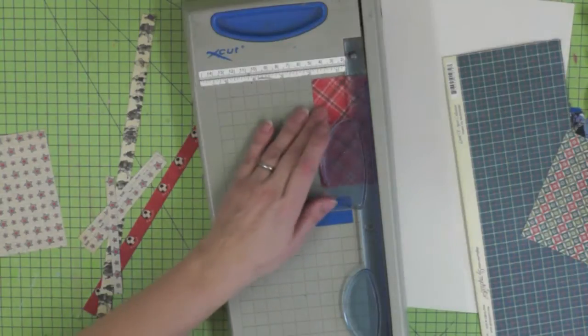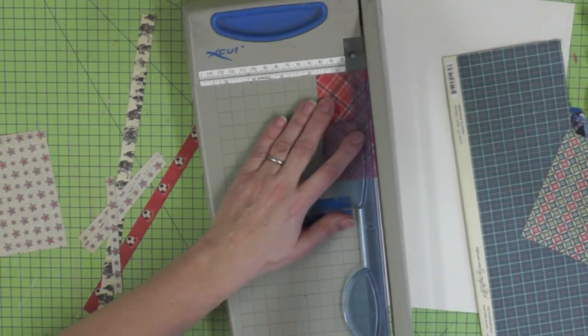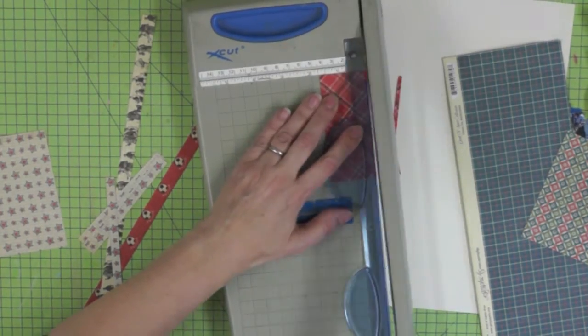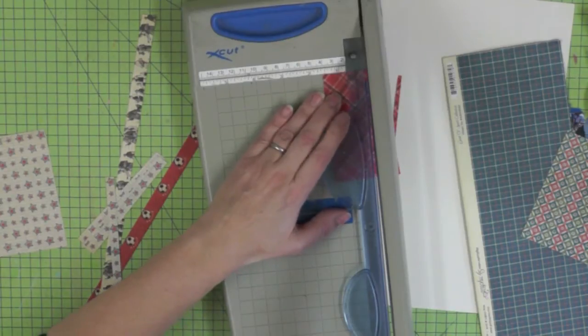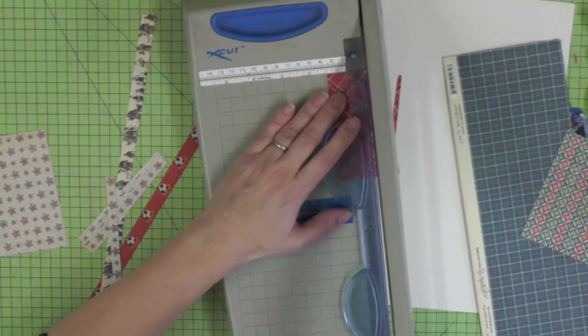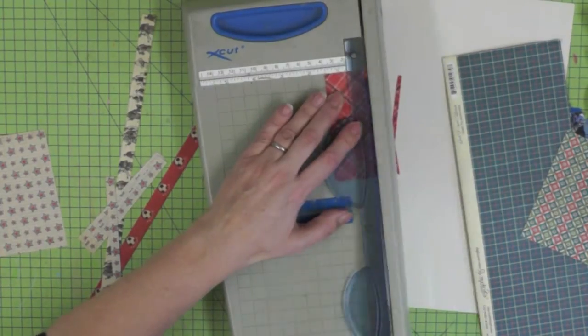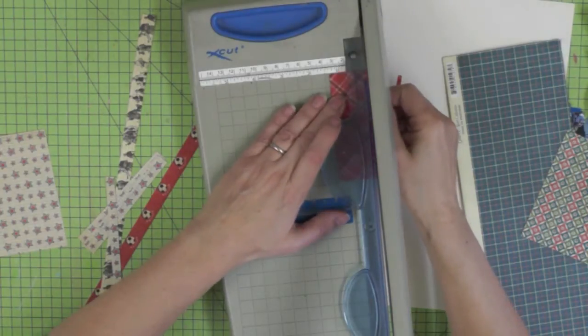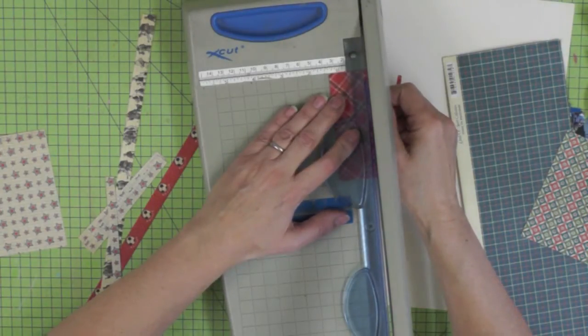Then you want to start cutting some strips, all different widths, nothing too wide. I don't think I've got anything wider than half an inch, and down to about an eighth of an inch, which I'm chopping here. It doesn't really matter about the lengths because we're going to play with those as we put them onto the paper. So you just want to go through all those little patterns that you've collected and cut a few strips of each.